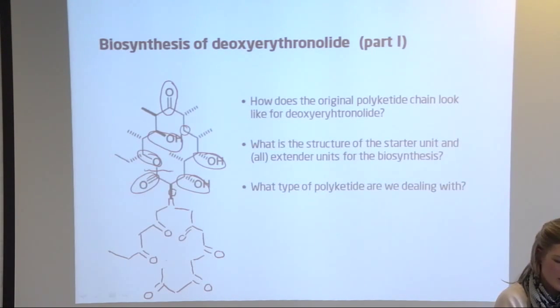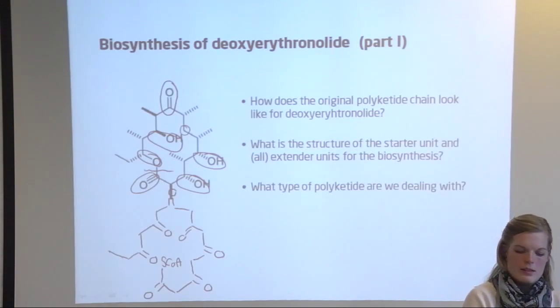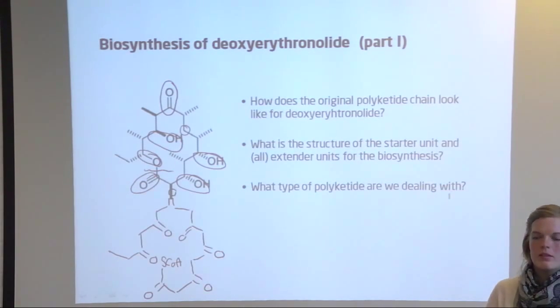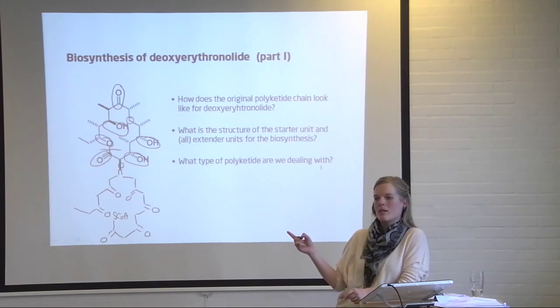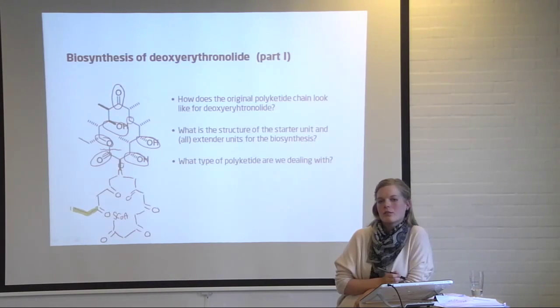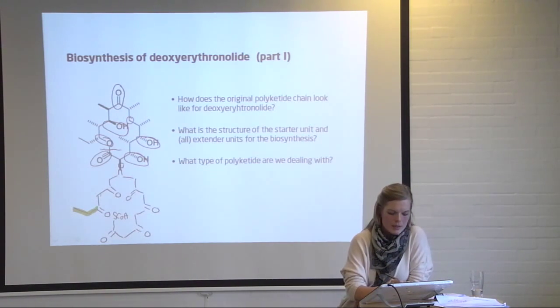And that means that's the end of the chain, so the acetyl coenzyme A should be here. It can't be up here because then we got additional two carbons here, so if acetyl coenzyme A would have been sitting here, then we would have been lacking two carbon groups. Then we start with the highlighter. Because the starter unit will be in the end furthest away from the acetyl coenzyme A. And usually we have acetyl coenzyme A in this case. We actually have a bigger group sticking out here. But then we got one here, here, here, here, here.